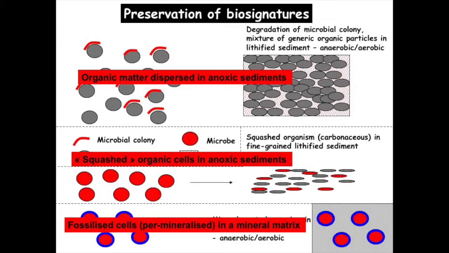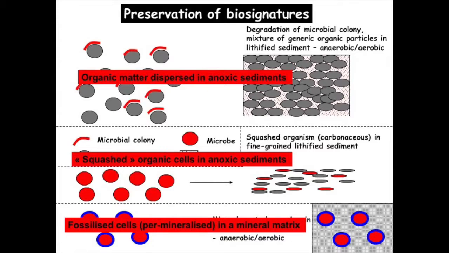One is missing that I realized yesterday I didn't put in, and that is there are organisms when they're on the surface, as I showed you, that can corrode the surfaces of a mineral, and they can leave a hole, a mold, and the molds can be preserved. I'll show you some examples of that. So you have these main means of preserving the organic signatures.